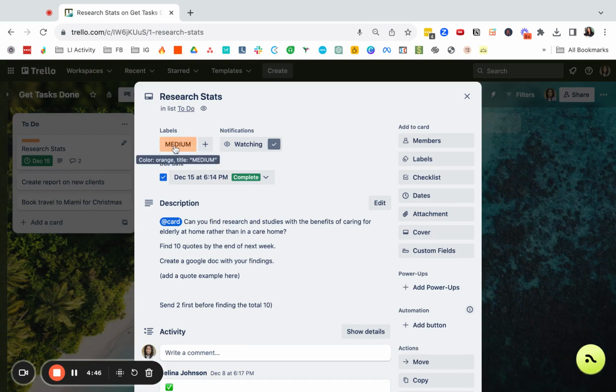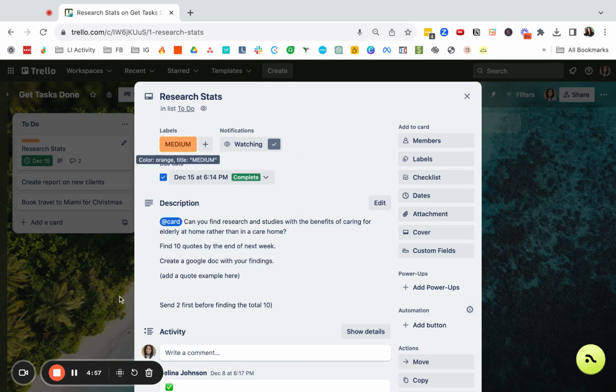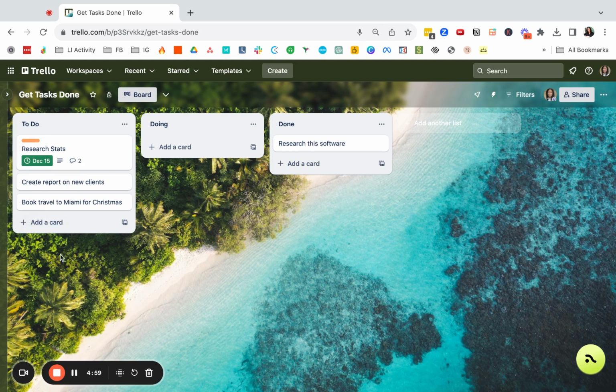We've added the label so we know what priority the task is. I've used a traffic light system. Urgent is red, medium is in orange and low priority is in green. So again, if there's multiple tasks being added to this screen, the team member can differentiate which one they should focus on first, because often what can happen is we could focus on the easiest one or the one that we want to enjoy and want to do first, but it might not necessarily be the one that's most urgent for the business needs.